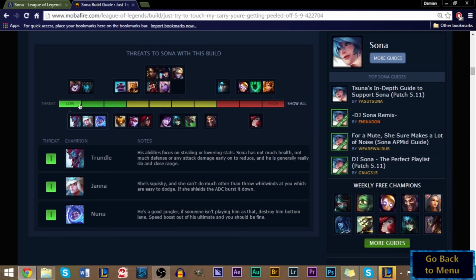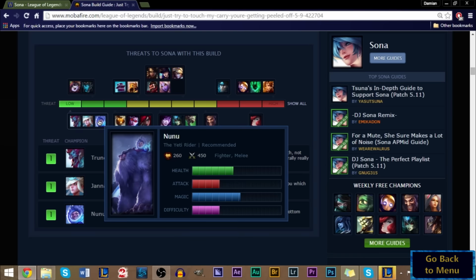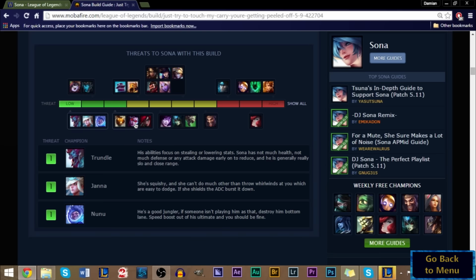If you go against a Lulu, a Kalista, a Trundle, Janna, or Nunu, even a Bard or a Vayne or a Katarina, these guys aren't really that hard. You can pretty much poke them down really easy. For the most part, as long as you poke every champion down here and stay safe, you can win every lane. It's just harder to do it with these three guys. With this area right here, it's a little harder to do it.